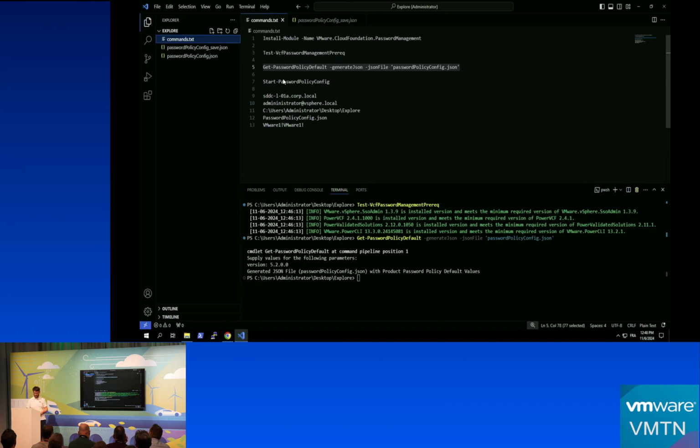Then you run the PowerShell script, and from that you have changed the password policy inside your SDDC Manager, and then you can use all the default functionality to rotate the passwords in all your components.